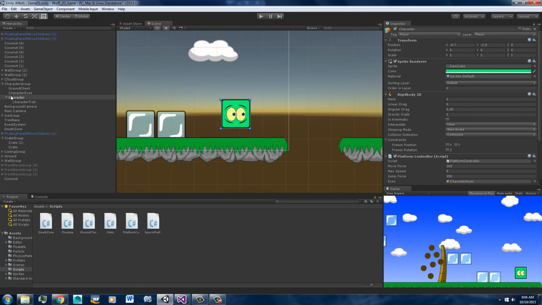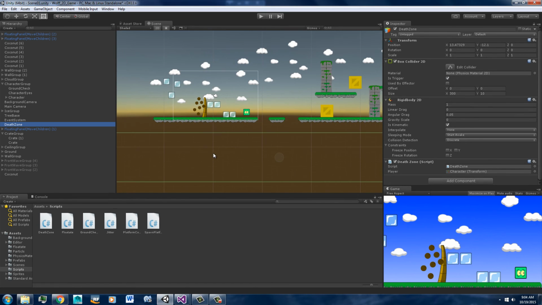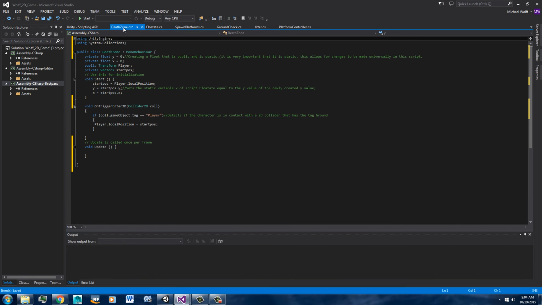So this guy has his collider on him, and he's tagged player. If player comes into contact with the Death Zone collider, it'll reset the player transform. And on this, there's a script called Death Zone. And all it does, wrong Visual Studio. And all it does is take the player transform and reset it to his start position. This is just a variable that I made that I load in as soon as the level starts. It sets its start position. So if I move the character in the scene manager, it'll change the start position when I start the game. So just if player tag equals player, then it'll reset the start position.